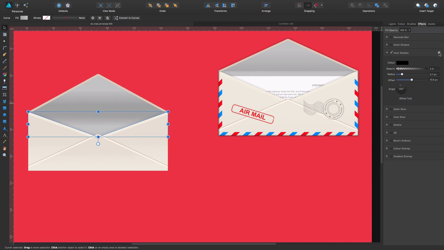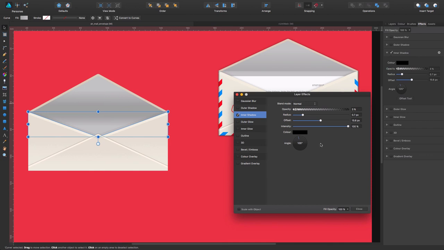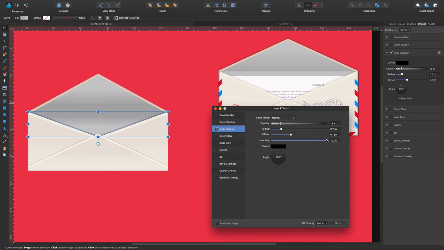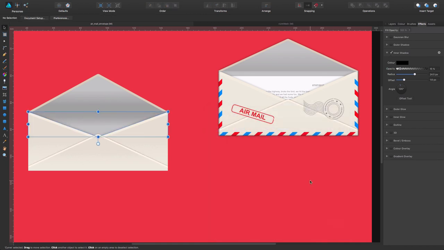Instead of working here, I'm going to work clicking here, because I get an extra possibility, which is intensity. Okay, so first off, I'm going to pull up a little bit the opacity. I'm going to make it a little bit smaller. I'm just trying to imitate what I see in here. The intensity like this, the offset like that. You know, you just go around playing with the sliders and get it more or less the way you want it. Okay, so that's it. More or less, it just looks very similar.